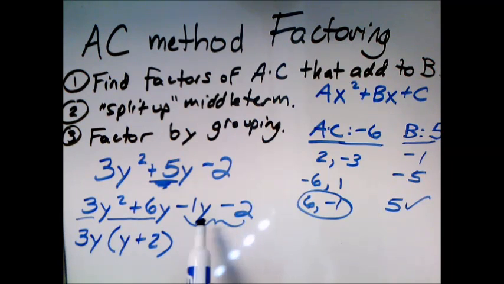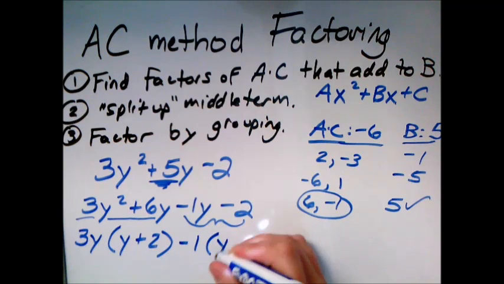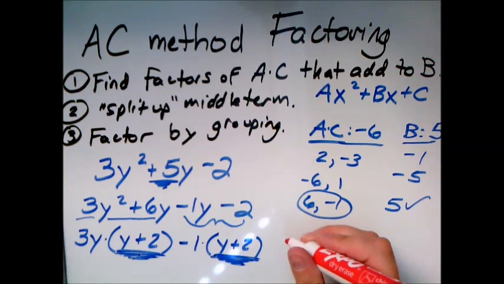Alright, on these two, they don't have a lot in common, but notice how they're both negative. So at the very least, I'd probably like to factor out a -1. And so -1 times y is -1y, and -1 times positive 2 is -2. So all set up. Here's the moment where we know we did the problem right. Notice how this factor and this factor match, which means in and of itself, this factor is a common factor if I step back and look at the whole problem as 1. So if I look at the whole problem as 1, I can see, all right, y plus 2 is a factor.